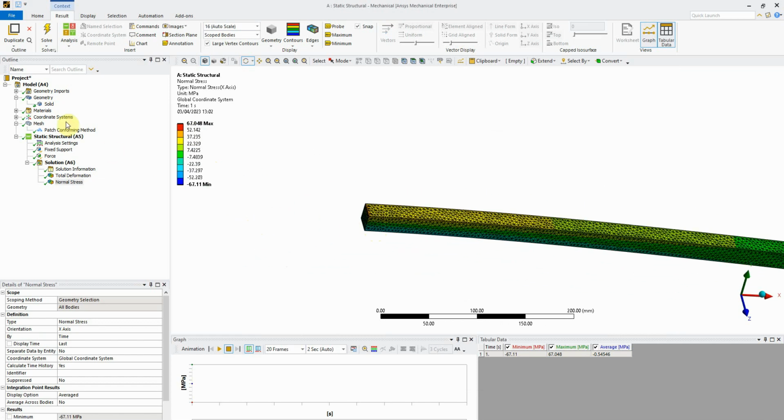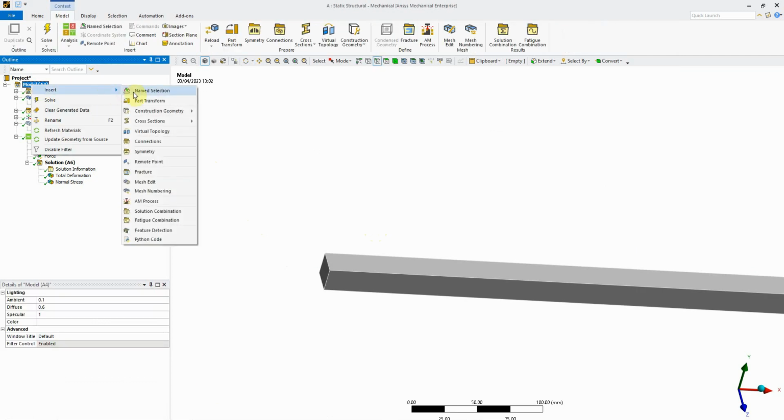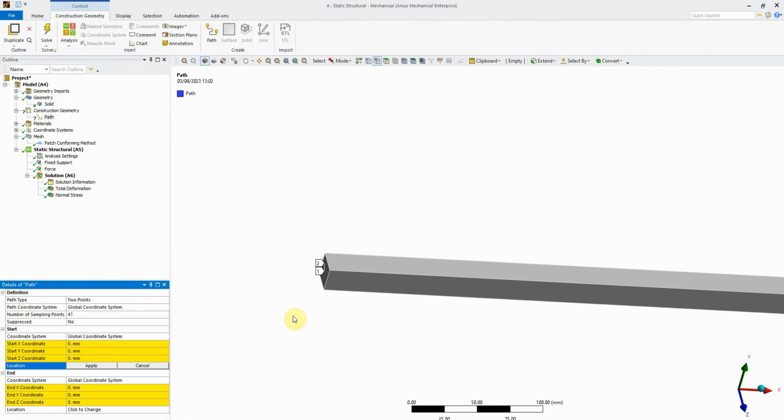So what we're going to do is add a construction path, and we'll do it on the top surface because then we can compare with all our models on the top surface here. So we want to go 10, 10, in the X direction here is 500. But we're just going to skip a little bit on here.